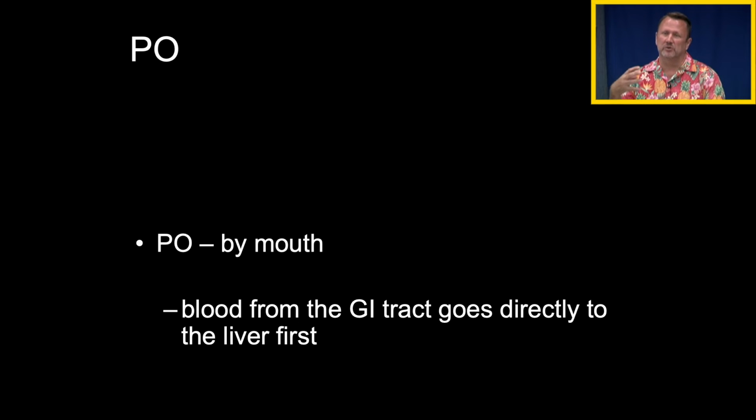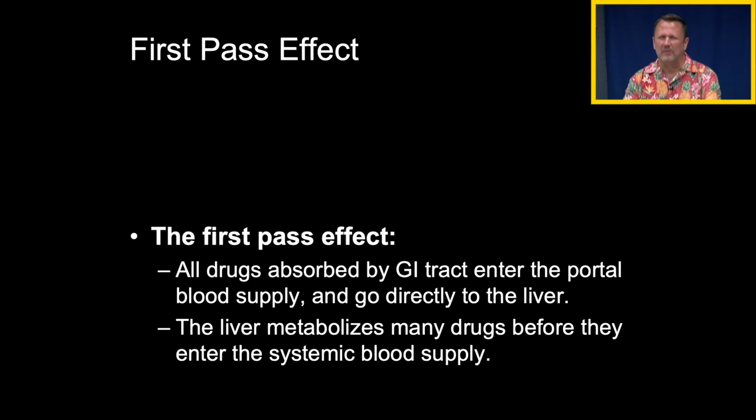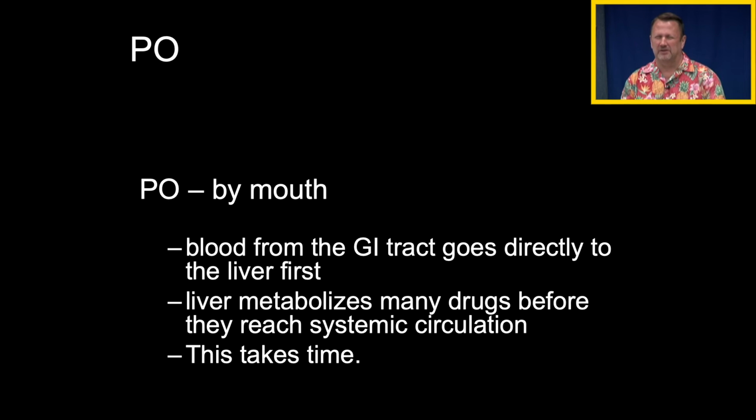But what I do want you to know is when you eat something, it goes into your gastrointestinal tract, and it's going to go to the liver first, all right? Which brings us to the first pass effect. Drugs that are taken by mouth and absorbed by the gastrointestinal tract are going to go to the portal blood supply and go directly to the liver, and then the liver is going to metabolize those drugs even before they enter the systemic blood supply. That's normal. We account for this when we're thinking about the kinetics of a drug. And so this is the first pass effect. When we take something by mouth, the liver will metabolize it, breaking down a lot of it before it even enters the systemic blood supply.